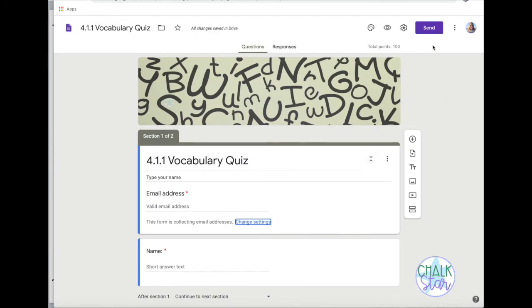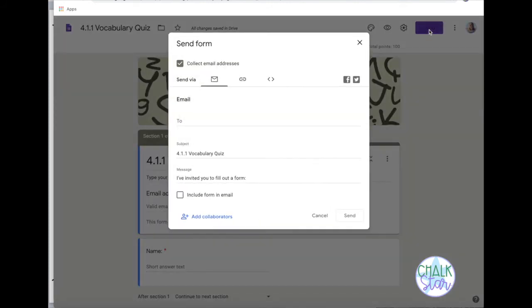In order to share this with your students, you will do it a couple different ways. You could use Google Classroom, and that's the easiest way, because this file will be automatically on your Google Drive, and your Google Drive links into Google Classroom. So you would just attach it to an assignment for them. You can email this to a student if you don't use Google Classroom, but your students use Google. You can set up an email where you would send it via email, and you would type in all of your student addresses here. To me, that's kind of a cumbersome way to do it, but it is definitely an option for you.